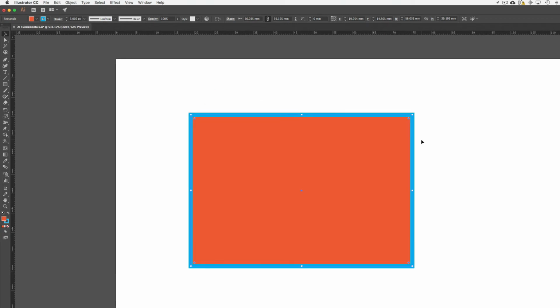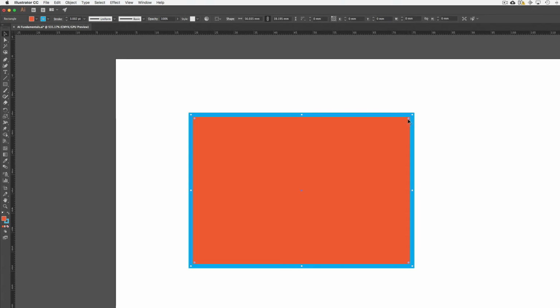And I can also change the corners of this rectangle by clicking on these little icons here that we see in every corner. If I click once on those and then drag in towards the center, you can see that it's changing just that right corner there. But if I click off to the side, and I'll just undo that, click off to the side to deselect it, come back in and click again so the whole shape's selected, and now this time when I grab it and drag it in, it actually brings all four corners in. But I'll undo that again.